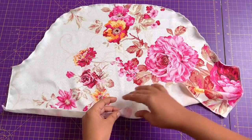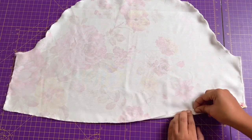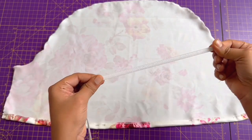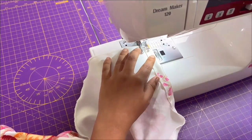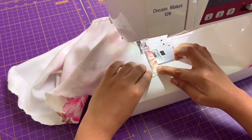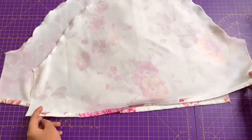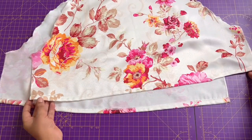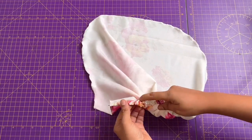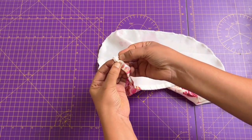Next, coming to the sleeve, I have already overlocked the raw edges. Now I'm going to make a channel to insert the elastic. So fold the fabric with 1 cm and stitch it. Now insert the elastic. Here I'm using a loop turner. Secure the elastic with the pins, then stitch it.